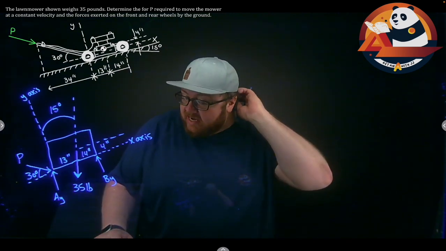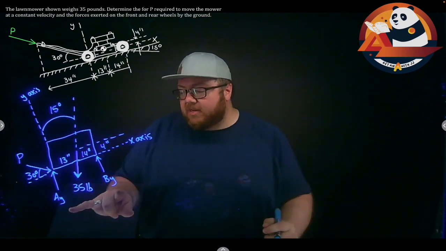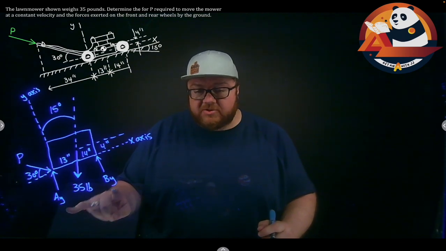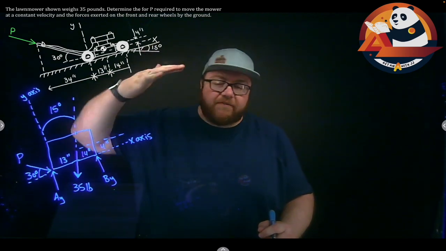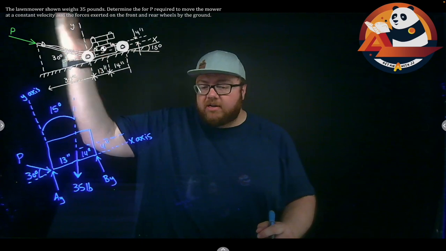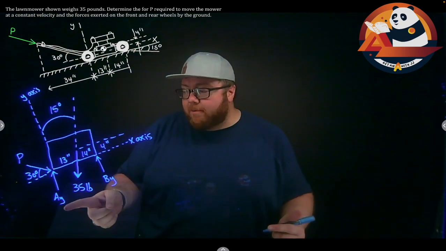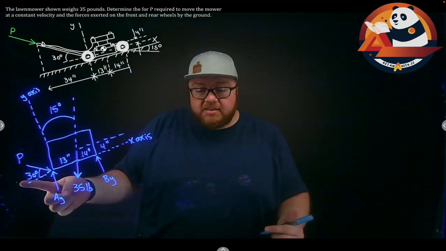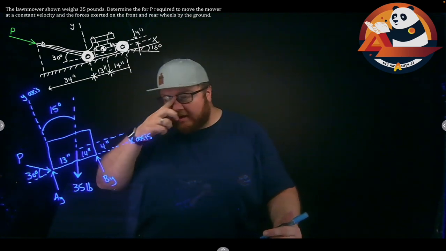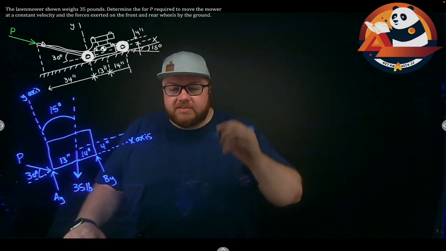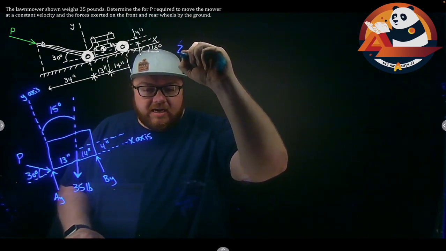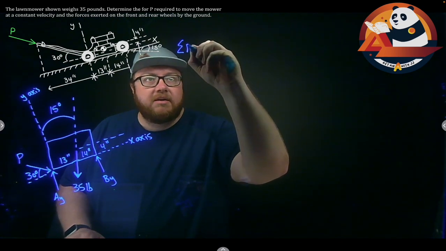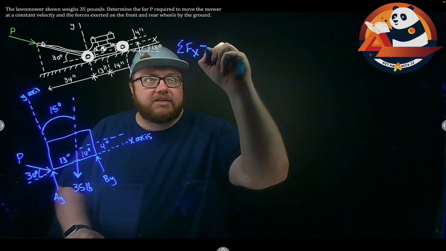The reason that rotating my axes on this helped is because both of these are entirely in the Y direction, perpendicular to the ground. If we set the X-axis parallel to the ground, then the rollers only have a Y component. I could actually just start here and sum forces in the X to get P figured out. So start there. Summing forces in the X direction.